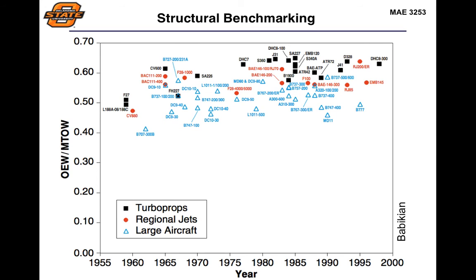Structural benchmarking is one that we've talked about quite a bit. This is a slightly different comparison. This is looking at the operating empty weight, which is essentially you have everything on the aircraft but the payload and the fuel. So you're ready to gas it up, put your payload on, and take off. Again, what we have is a slight uptick in this ratio over time, but relatively flat. Again, there's only so much that we can do with the structure. We'll come back and talk about this with some of the newer aircraft designs.